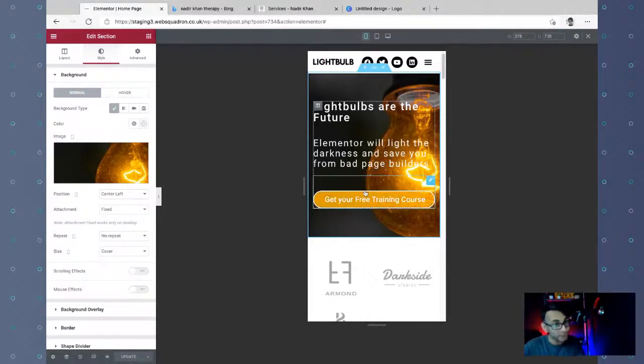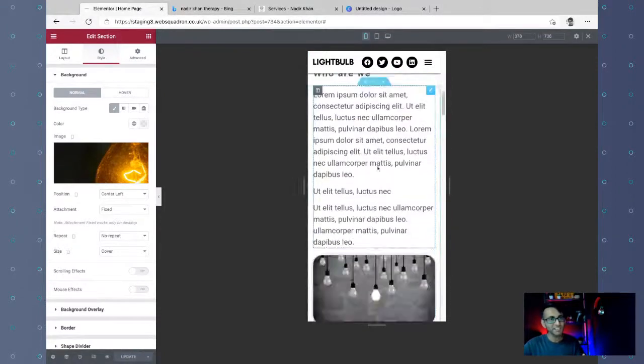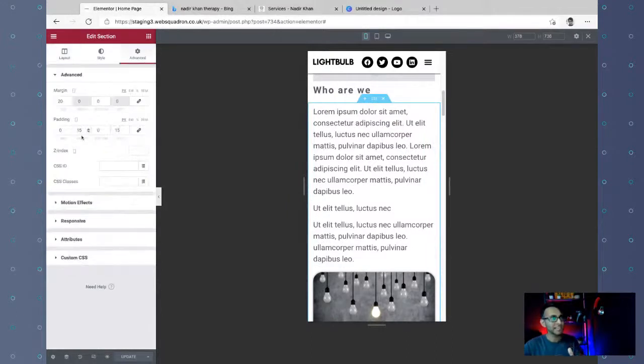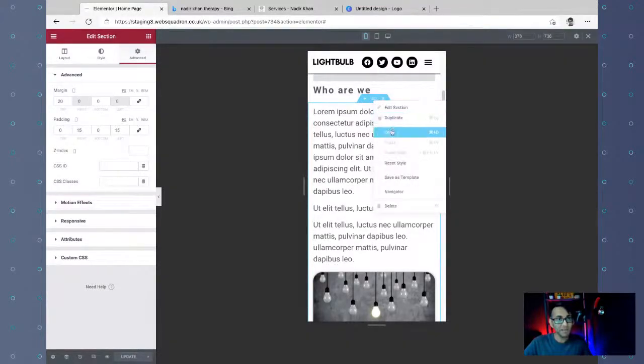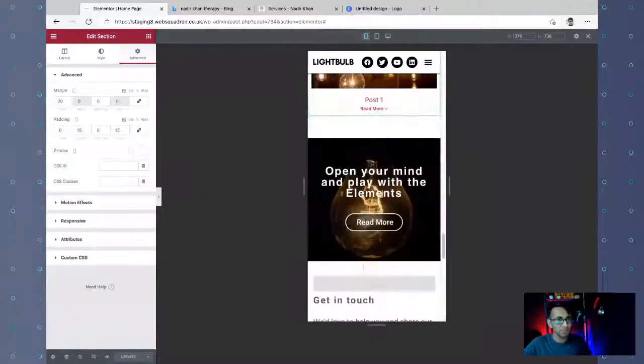But again, the point I'm trying to make is that as you work through each section, right? So let's get down to this text one here. Here's a text section, okay? And you can see here, 15 right, 15 left for the padding. Why is this important? Once you get it right for the desktop and you get it right for the mobile, the next time I want to add in another text section, I'm just going to go down here or whatever.